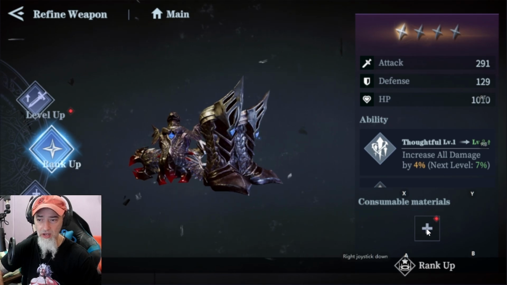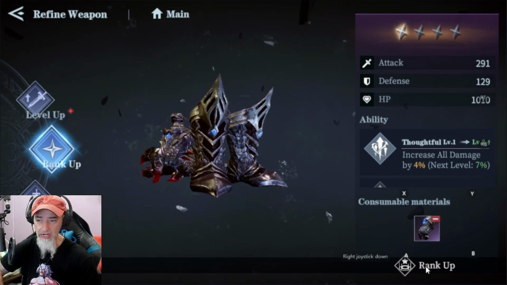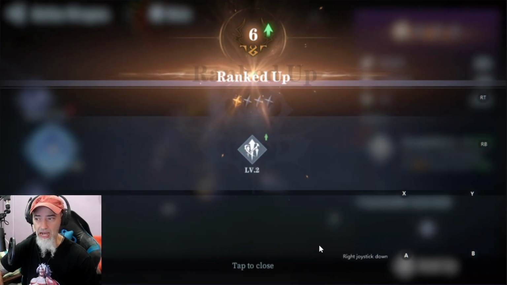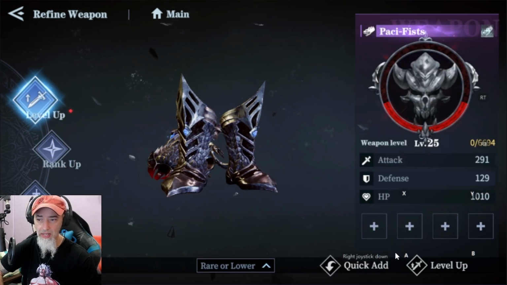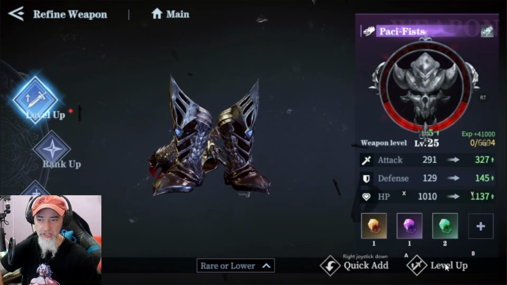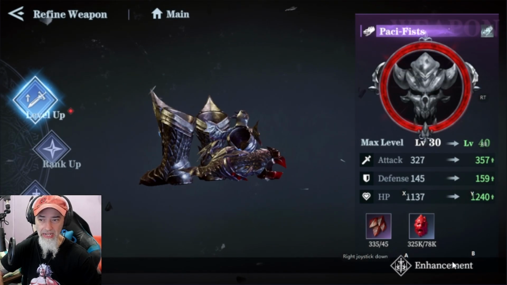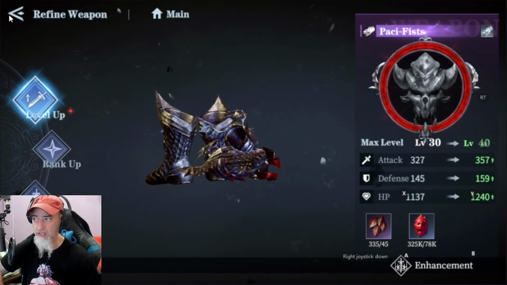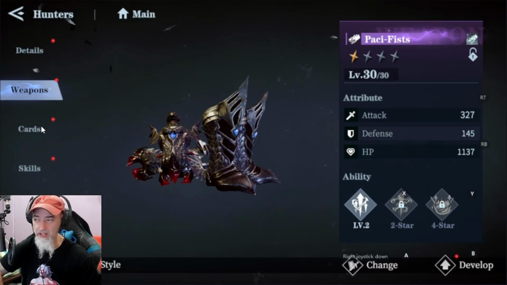So right now, guys, we have a copy of this weapon. And if I hit confirm and I hit rank up, then I level this thing up to level 2, which is pretty damn phenomenal. And then I can level up even more with these resources here and jack it up to level 30. And then I can enhance it beyond that if I really want to, which I probably will end up doing. Obviously, I'm just kind of giving you guys a brief overview.